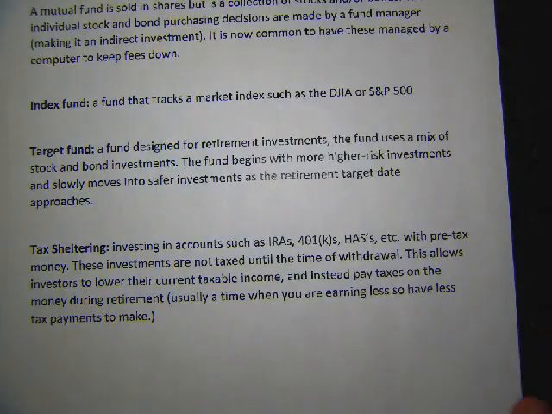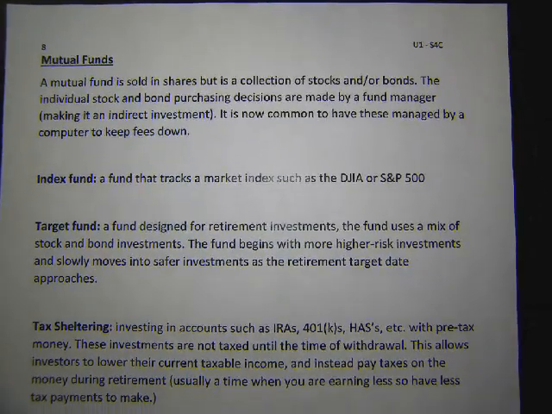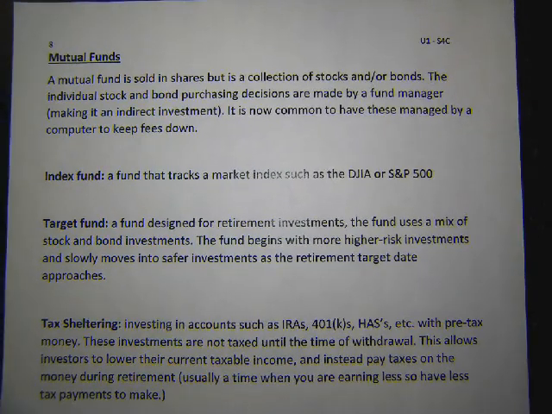Okay, last page, I just want to talk a little bit about mutual funds. A lot of times when people invest, they don't invest directly and go out and buy all the different shares of stocks and bonds. It takes a lot of time and effort, maybe a little bit of money, to research and figure out which stocks and bonds are worth buying and which are not. So a lot of people rely on someone else to do that for them. This is called making an indirect investment. You have someone else purchasing for you, and one of the main ways people do that is through a mutual fund.